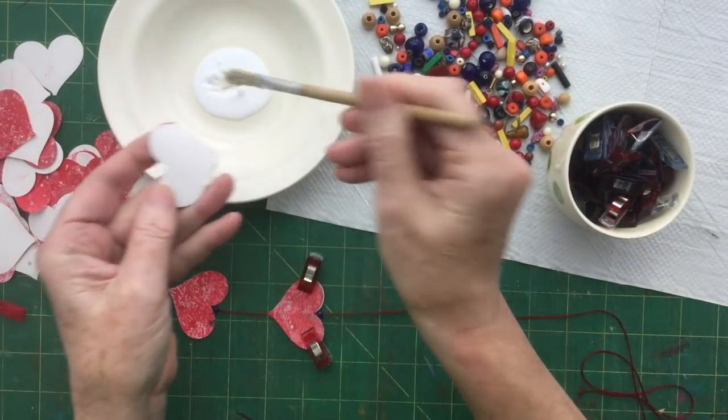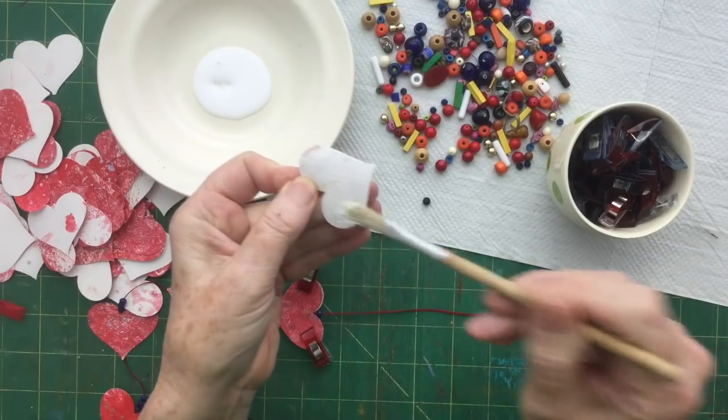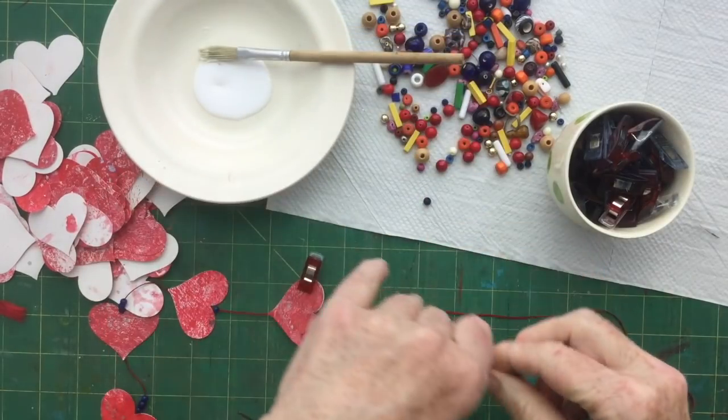So now I'm sticking the hearts together either side of the red thread. And so I've got all my little selection of lovely beads there, and some quilting clips that I'm going to use to hold them together.